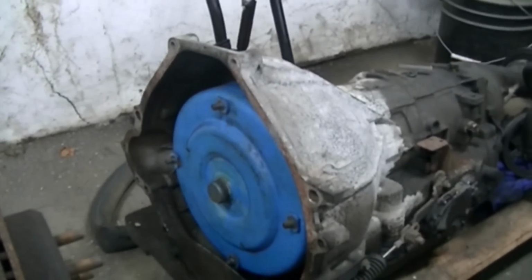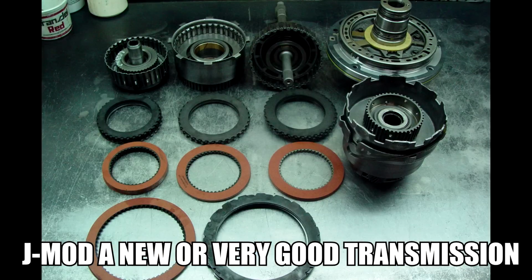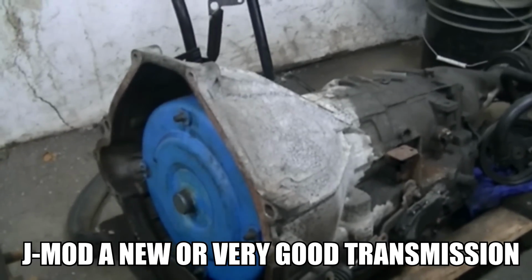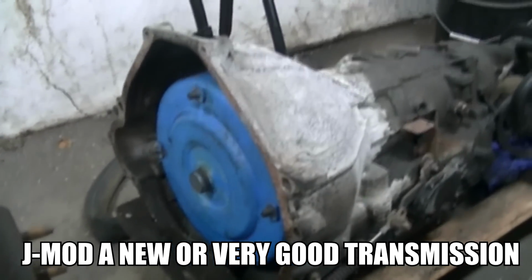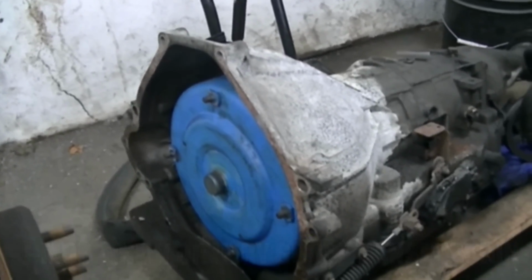There's a cheap way to do it. There's another way to do it. You can go inside there and change a couple of clutches and get a bigger carrier from a heavy duty or Expedition. You got to read up on it, but it's probably the best thing is just get a high performance upgrade, one of these, and that'll be your best bet.